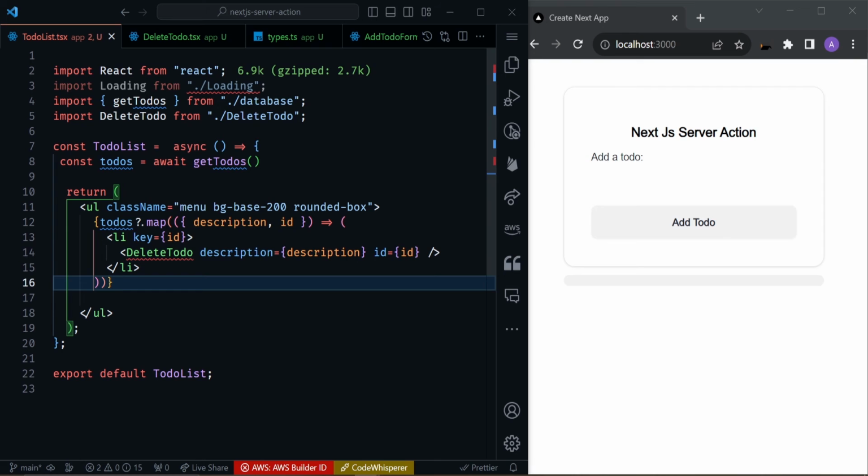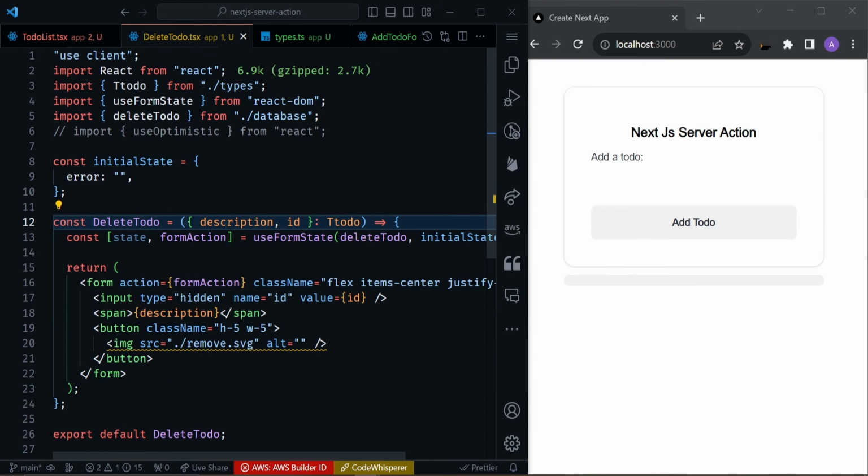And the reason why we cut this DeleteTodo component out is because it is going to be a client component, and we can't use hooks in a server component. So it actually forces us to cut these things into components, which I mean you can like, because it leads to cleaner code. I'm not sure if it does, but it causes you to have a more rigorous implementation compared to the SvelteKit implementation. You can definitely see the difference.